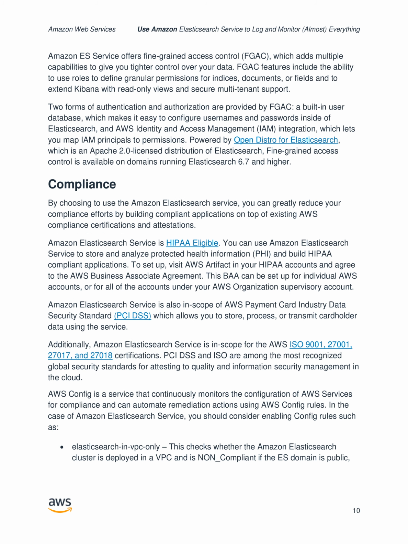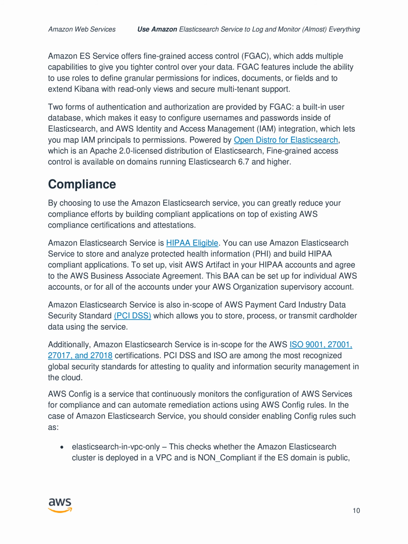Amazon Elasticsearch Service offers fine-grained access control, FGAC, which adds multiple capabilities to give you tighter control over your data. FGAC features include the ability to use roles to define granular permissions for indices, documents, or fields and to extend Kibana with read-only views and secure multi-tenant support.